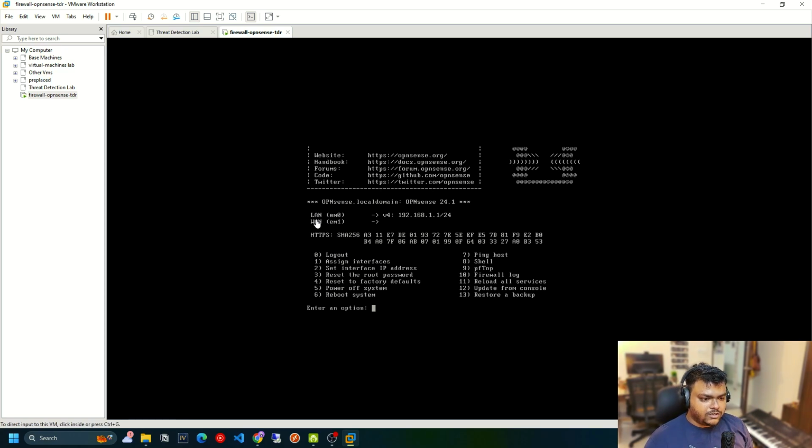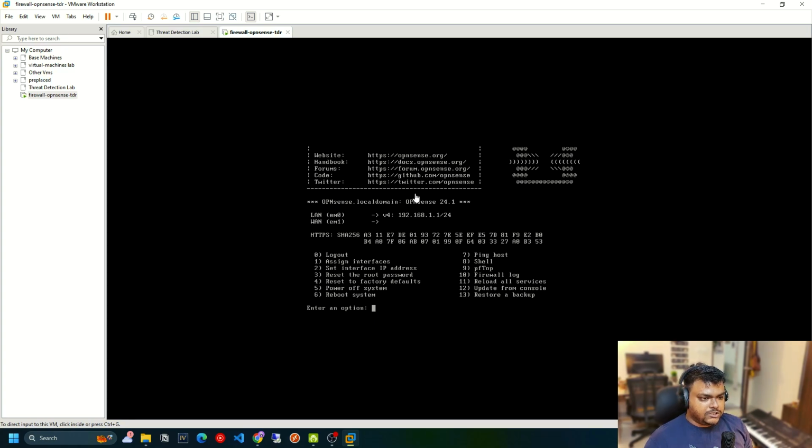Cool. So it has logged in and you can see there is a LAN and a WAN interface. The LAN has received an IP of 192.168.1.1, which is obviously incorrect, right? The IP on the LAN side is of subnet address 192.168.10.0. So we need to change it. But another interesting thing that you can observe is WAN has not even received an IP address, which it should have because it's on bridge side.